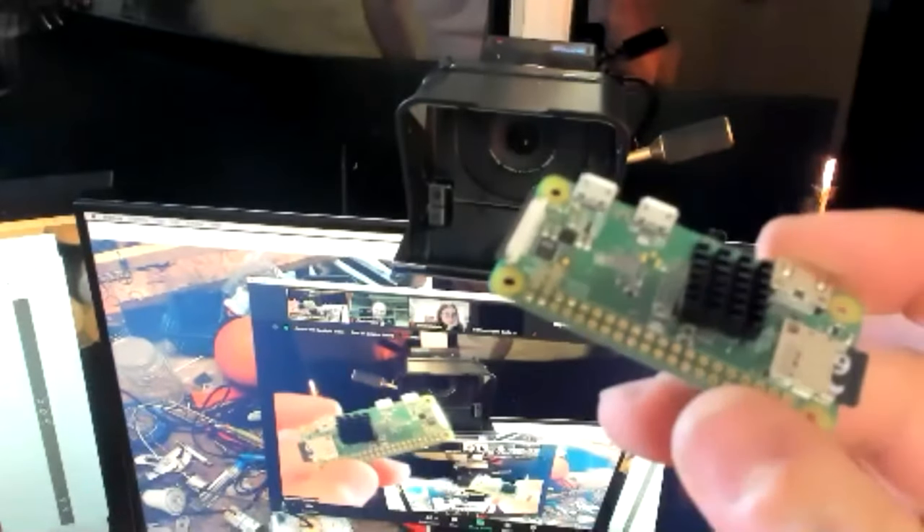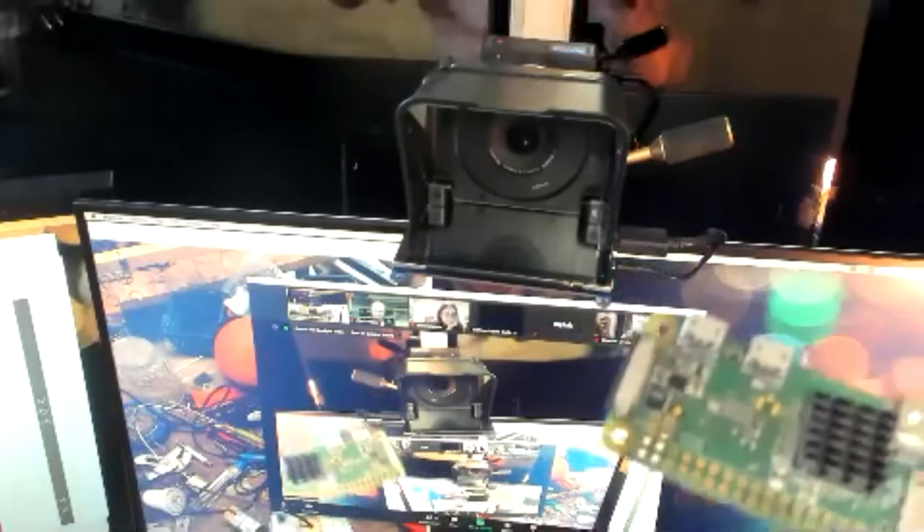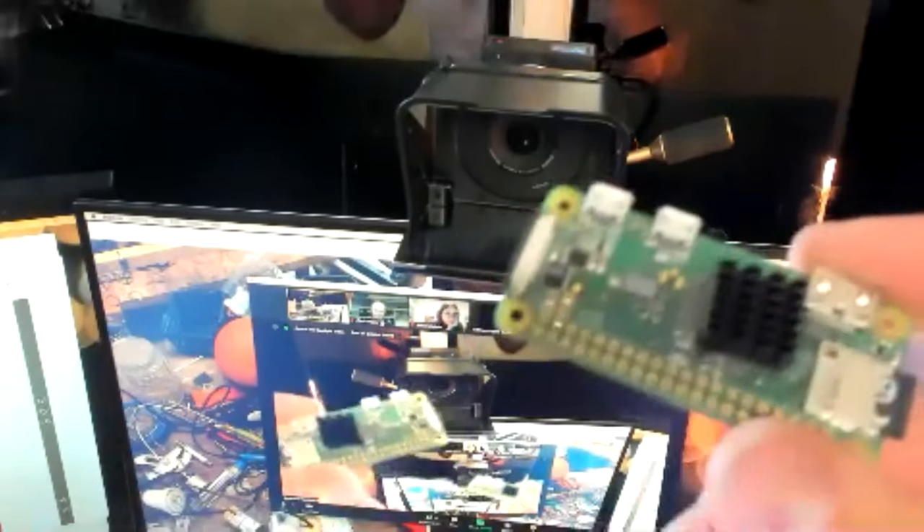On the front of the camera is a teleprompter — a Padcaster or similar — which normally holds a phone. I wanted it driven by a computer monitor, so there's a 4-5 inch LCD in there that takes HDMI. The problem is the image isn't flipped properly. My current solution is to use a Raspberry Pi Zero — in the config.txt for Raspbian you can set a horizontal flip. I set it up as an AirPlay receiver so my Mac extends its screen to that AirPlay device.